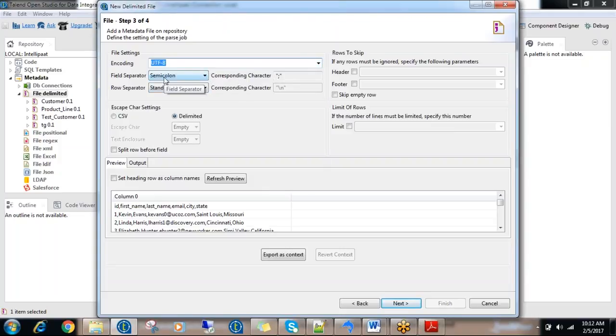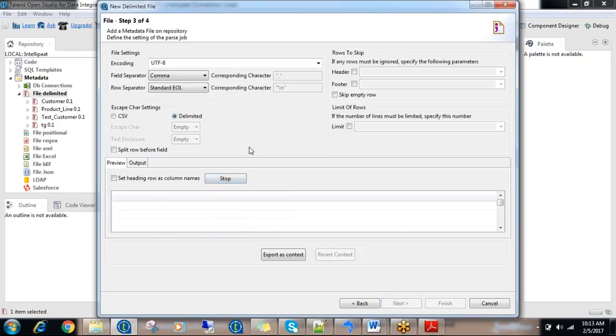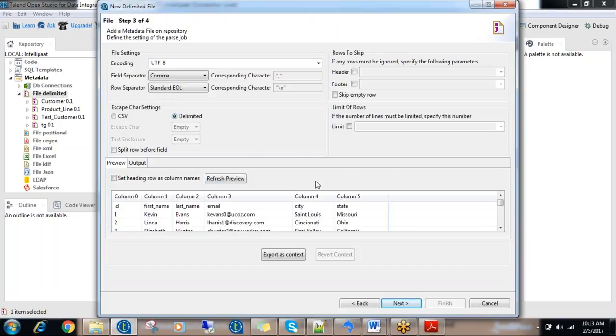Then we are selecting my file delimiter. So the file field separator is the comma. Here it is not showing me values in different columns, but it is showing one because this field separator is not matching. So I'll select comma. Now we'll select refresh. So see, I have all the columns with different values and it got segregated, but my header row is not coming.